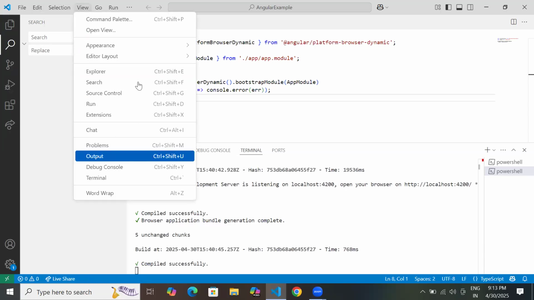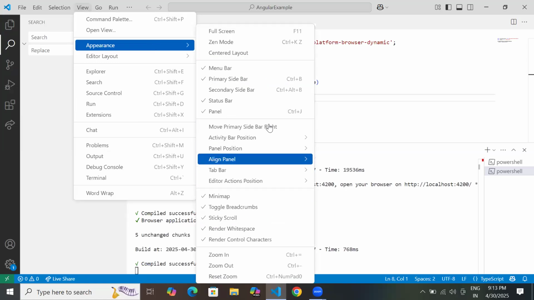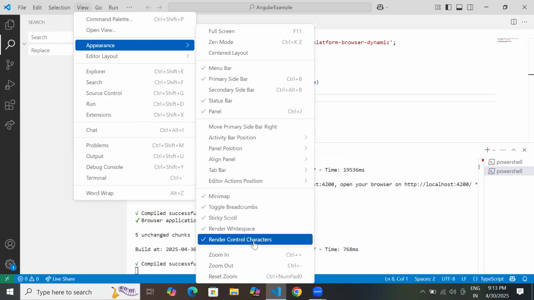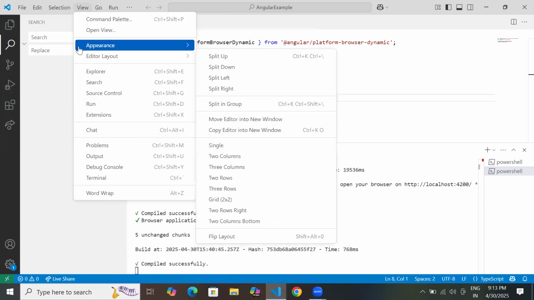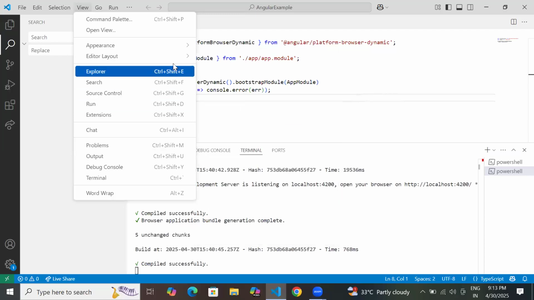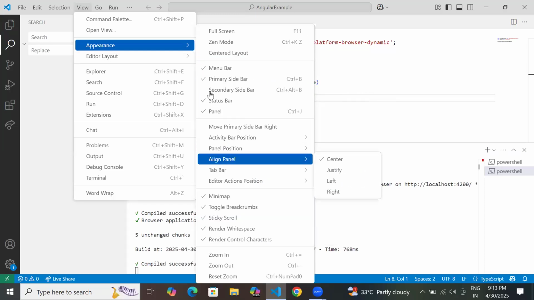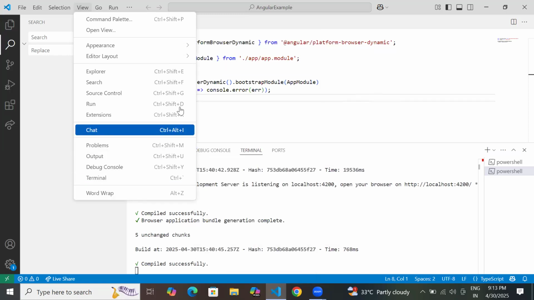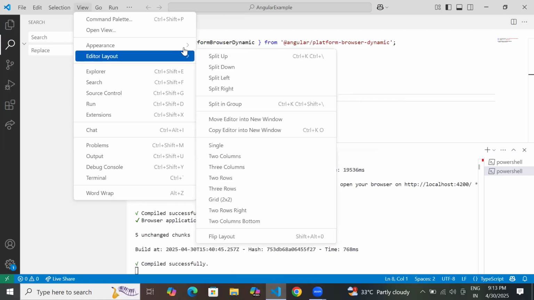View. Appearance. File and settings. No, it should be in appearance.